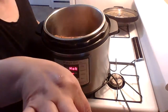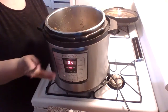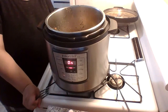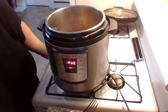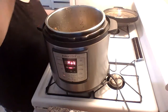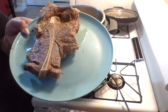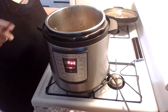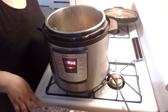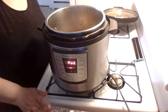Okay, 1 moment. Okay guys, so if the steak is too big, mine was too big for this Instant Pot. I think this Instant Pot is the 6-quart or 8-quart, I'm sorry. And so I had to cut it in half. So this is how it will look when you brown the steak before you pressure cook it. The other one's here, it's done browning. Now I'm gonna clean this pan, add some water. I'll show you how I do that, and we're gonna pressure can it.